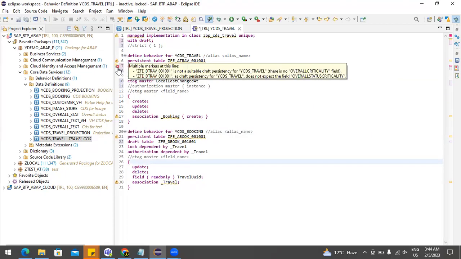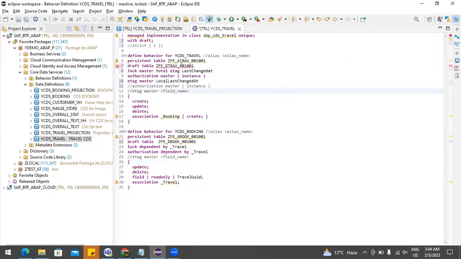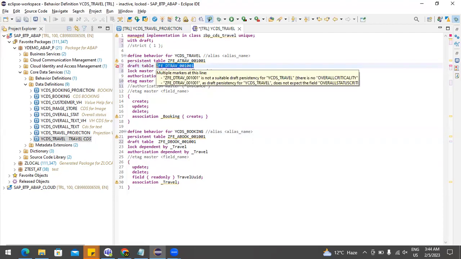After doing this, some error is coming. ZFE draft is not suitable. There is no overall criticality field. So I'll check. How can we check? Just select the object and press F3.